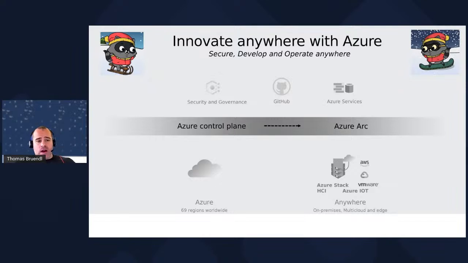And that's where Azure Arc comes in. Azure Arc needs to be understood as a central orchestration platform that extends the so-called Azure control plane and brings it everywhere, which means and includes on-premise locations, edge locations, or public cloud environments. As a result, you gain centralized visibility, security, and governance across resources and locations. Arc also enables the usage of familiar tools like GitHub and other Azure PaaS services in these environments.